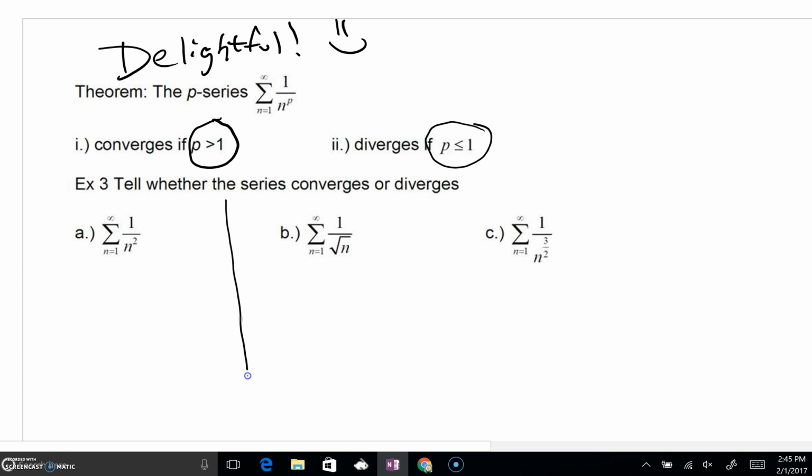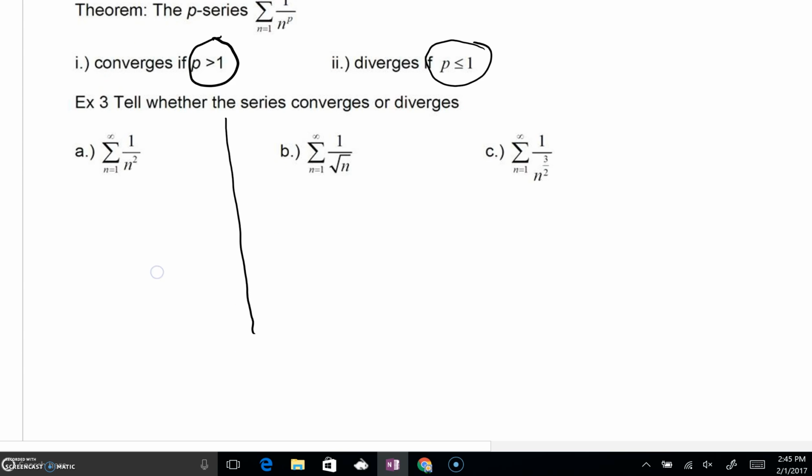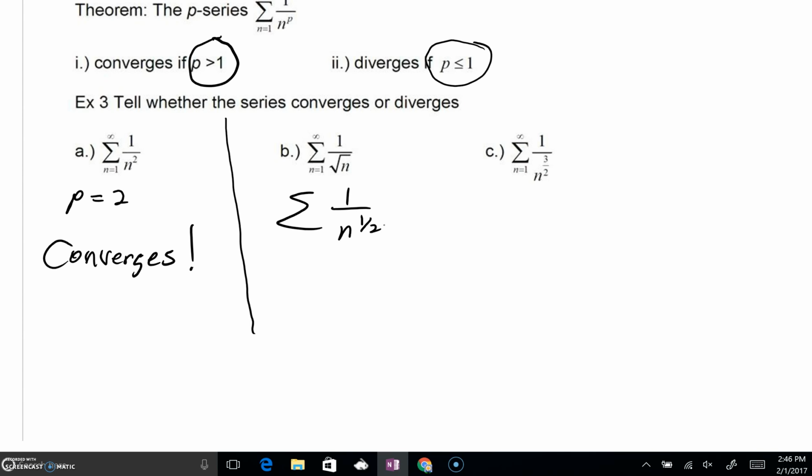Here's what I'm talking about. Look at 3a. Tell me what the power is. What's P? 2. It's a P series. You've got n raised up to a power. What's happening? Converges, because if that power is bigger than 1, you get convergence. That's what the P series tells you. You look at this next one and you think 1 over radical n. Maybe this will help you out: square root's really the 1/2 power, isn't it? Just as the cube root would be the 1/3 power, and the fourth root would be the 1/4 power, and so on. In other words, P is equal to 1/2. What happens? Diverges. Done.